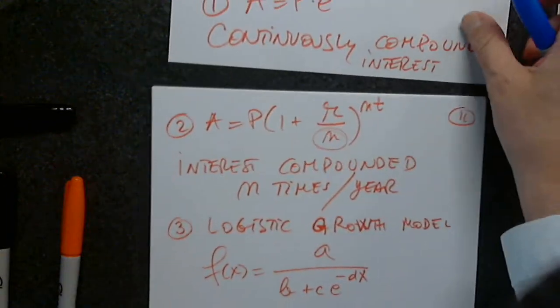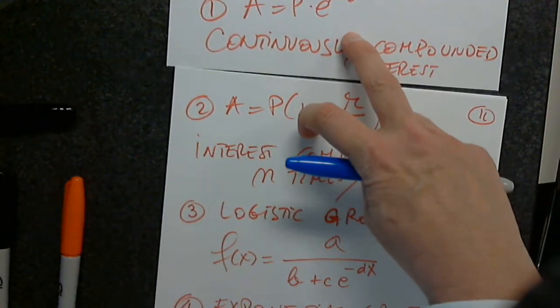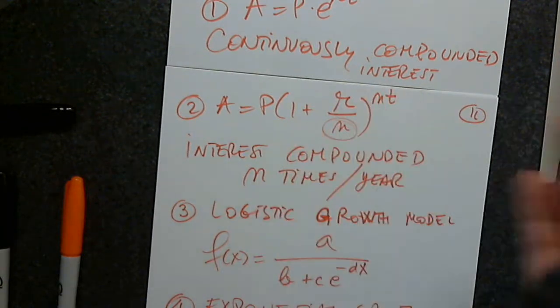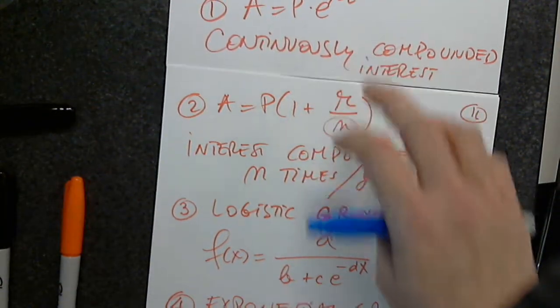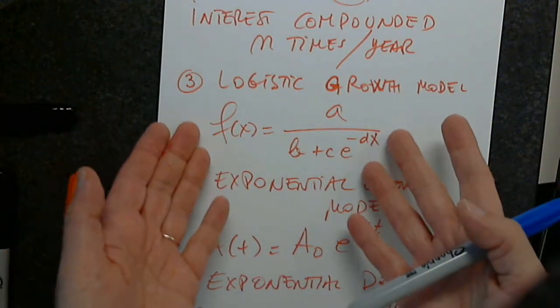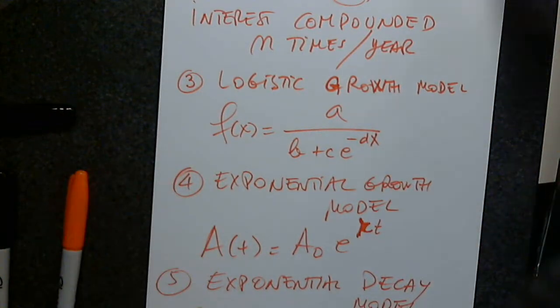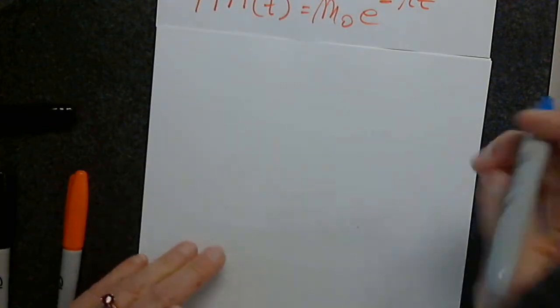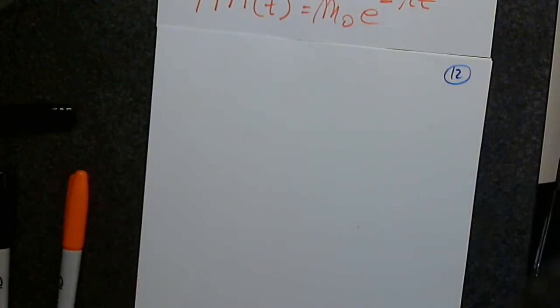Okay, so we will review these when we get ready for the test or sooner, but we had problems like these before. So let's look at the logistic growth model and then the other two. And after this, and we practice as much as we can, this is the end of chapter 4. Okay. So let's start with the logistic growth model.